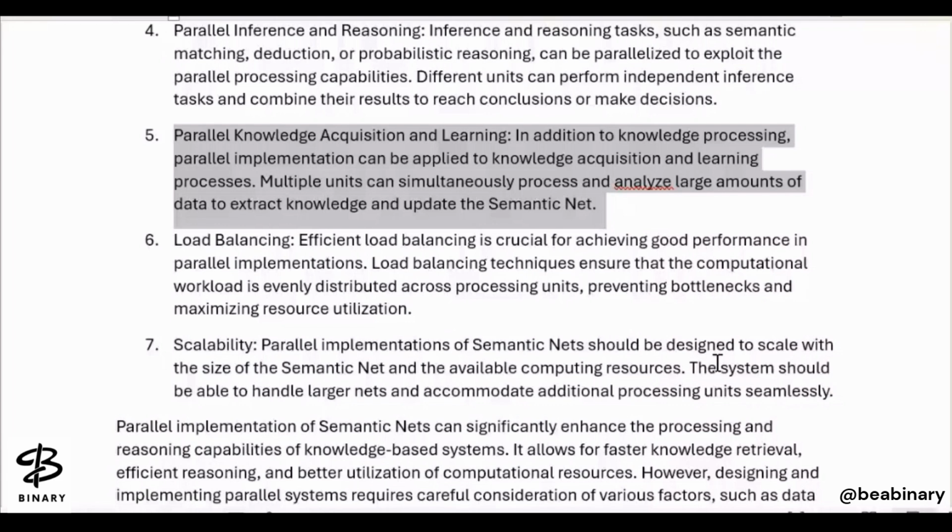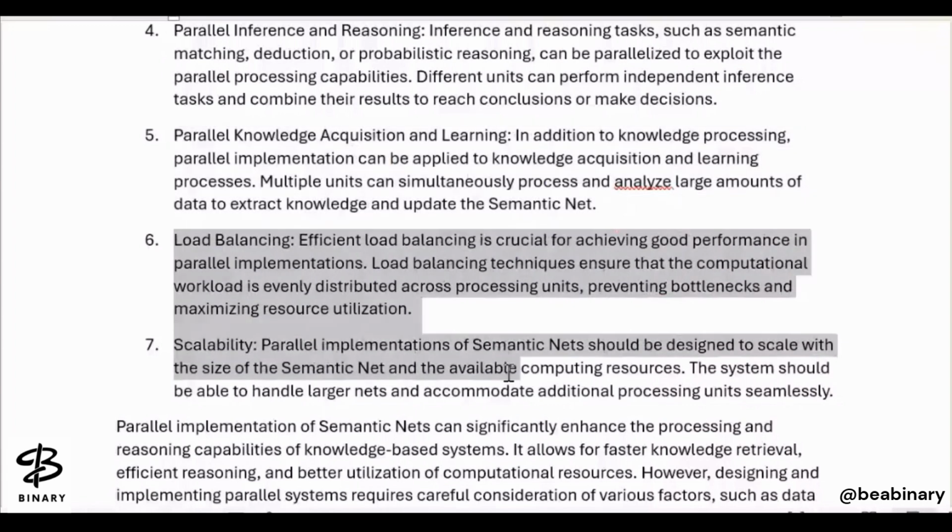We need to learn, we need the data, we need to process a large data, and we need the analysis of that data so that we can get the insights from it. So when we are analyzing a large amount of data to extract the exact knowledge and to update the semantic networks according to that knowledge. Again, as you had also given the example of load balancing here, where we are using a semantic network.